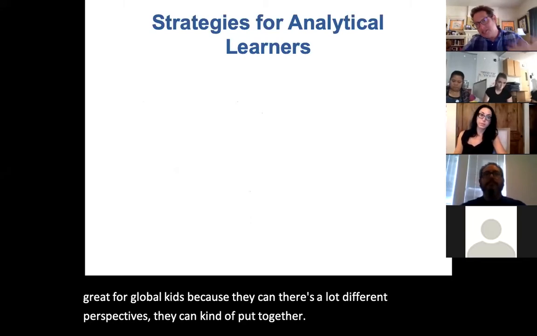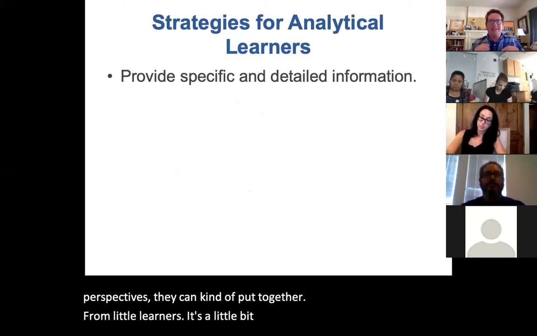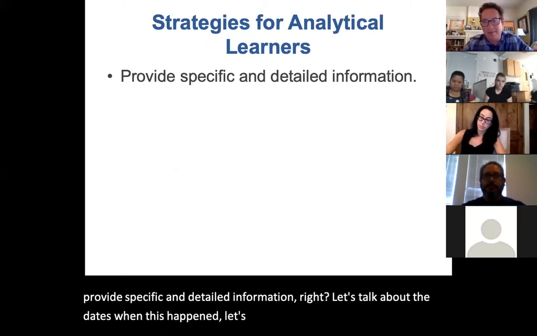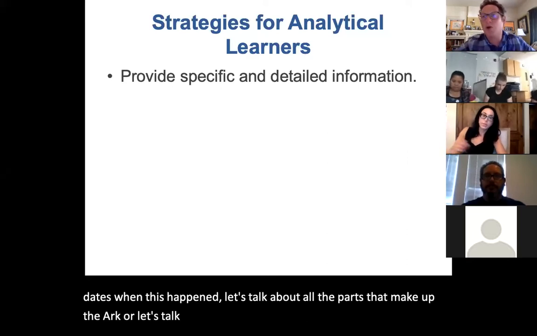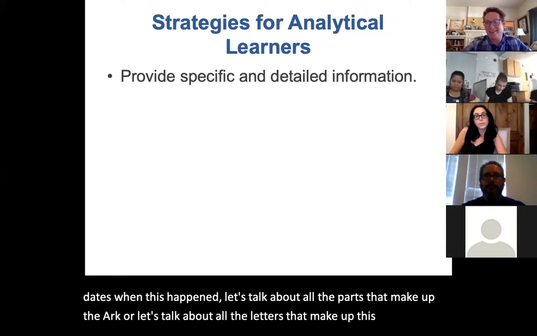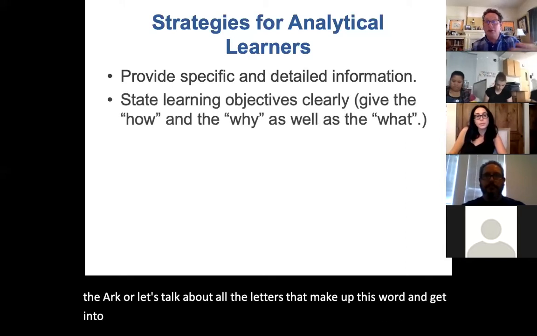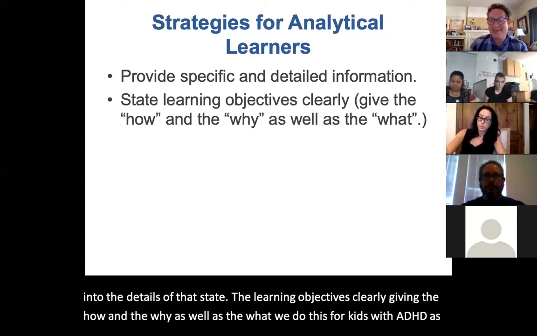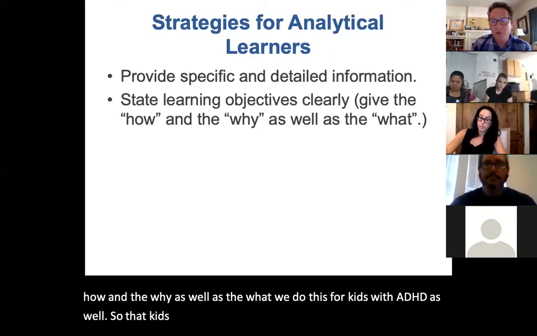For analytical learners, it's a little bit the opposite, right? You want to provide specific and detailed information. Let's talk about the dates when this happened. Let's talk about all the parts that make up the arc, or let's talk about all the letters that make up this word, right? And get into the details of that. State the learning objectives clearly, giving the how and the why as well as the what, right? We do this for kids with ADHD as well, so that kids understand why we're doing what we're doing and how we're going to do it.